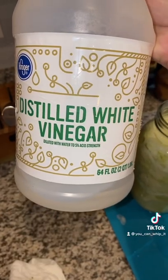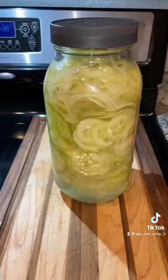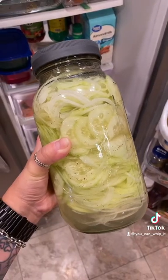Next, you need 1 cup of white vinegar. Add the vinegar in, 1/2 teaspoon of pepper. All right, they're done. Let them marinate overnight and enjoy.